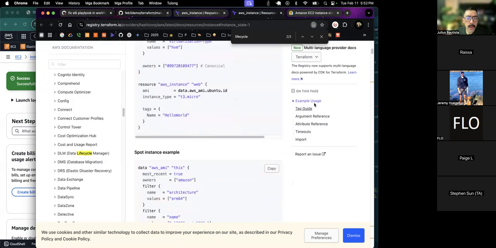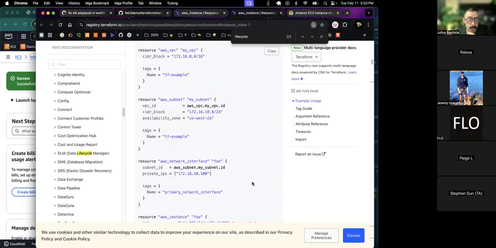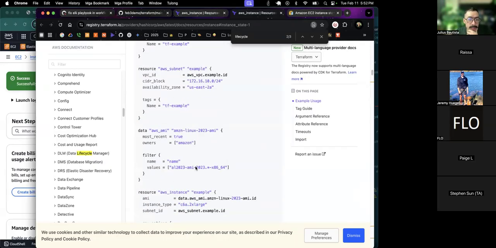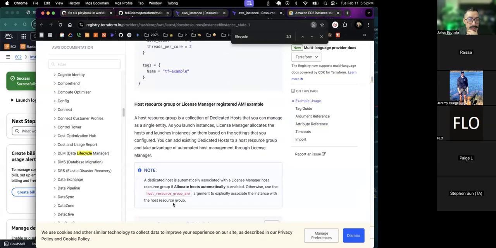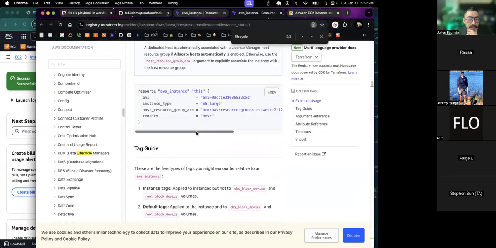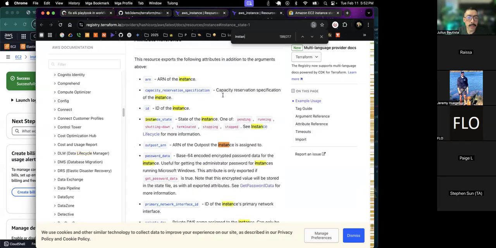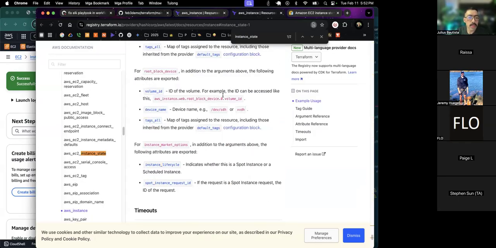Okay. Well, let's try it. The worst thing that can happen is it tells us that it doesn't like the configuration and then it fails. So that was what, instance state, right?